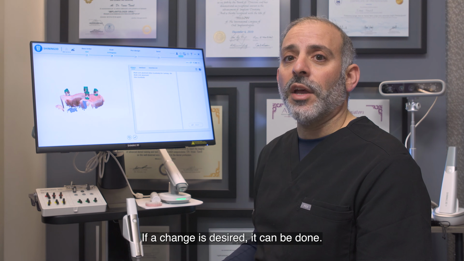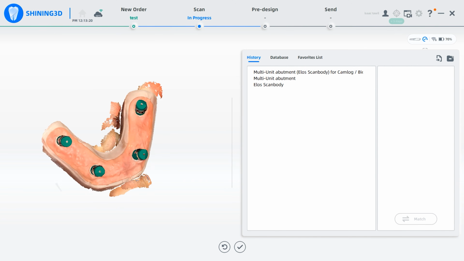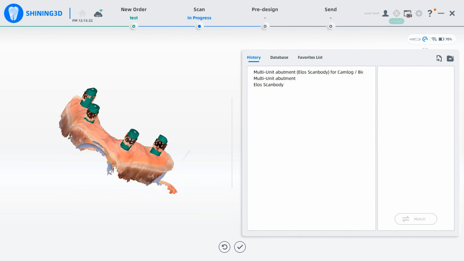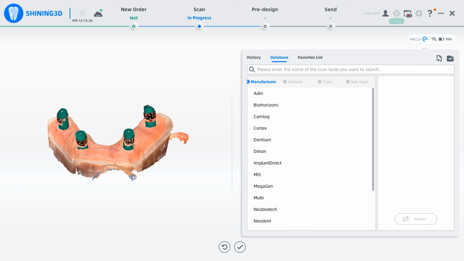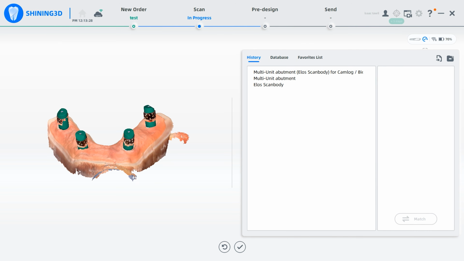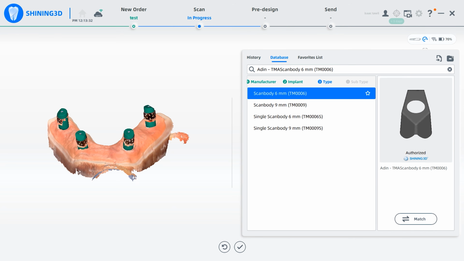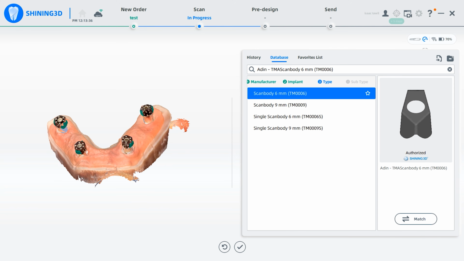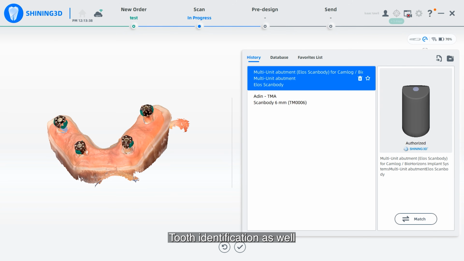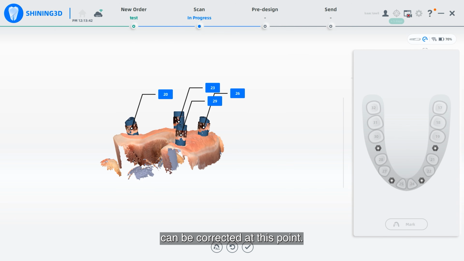If a change is desired, it can be done at this point. Tooth identification as well can be corrected at this point.